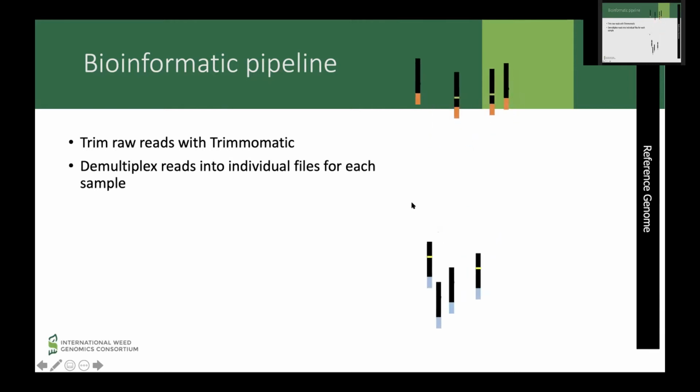The next thing you're going to do is this step, demultiplexing. So you get back one file from the sequencer, and it has reads from all of the samples that you sent in. But a clever trick that we do is we attach a name tag to the beginning of each piece of DNA that goes to get sequenced. And it says, hello, my name is sample 2, or my name is sample 30. And I'm representing that here with different colors. And so this demultiplexing step just separates the reads out. So all of the reads from sample 10 are in their own file. All the reads from sample 30 in their own file. And so that's what this is representing here.